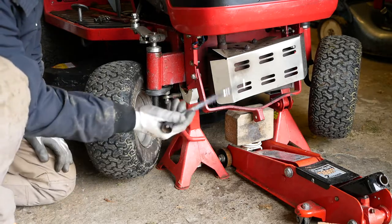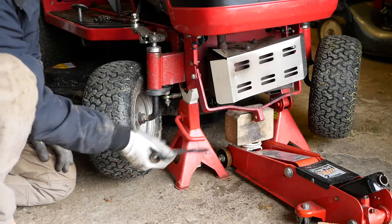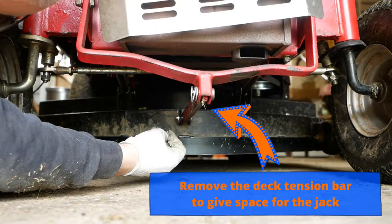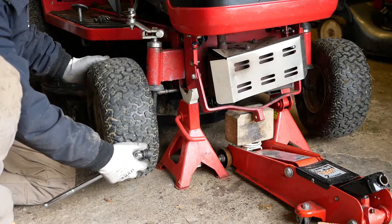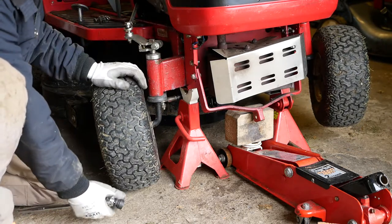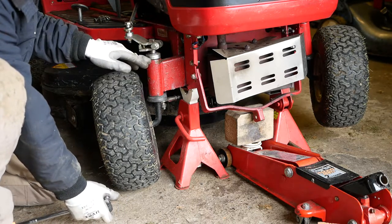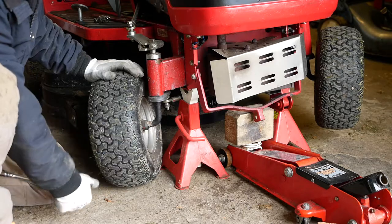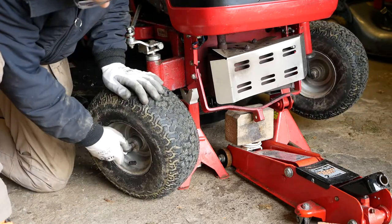So I've jacked the front up, just got to be careful not to jack it up on the exhaust or on this member behind, then it's on axle stands. So it's completely off the ground, the wheels are completely off the ground. So I'm now at the stage of stripping this down so I can work out which parts are required. Obviously some bearings will be required, but whether this stub axle has been damaged as well, so that I can order the parts and get it fixed.